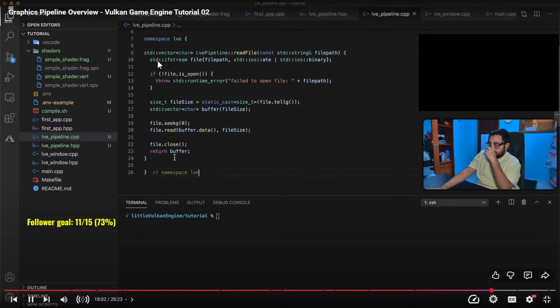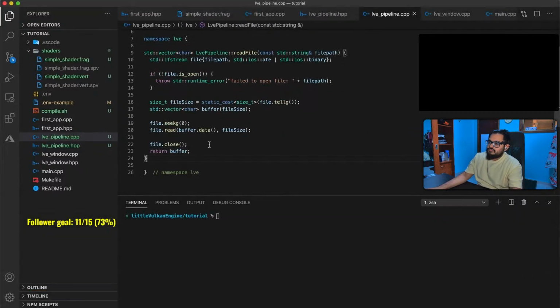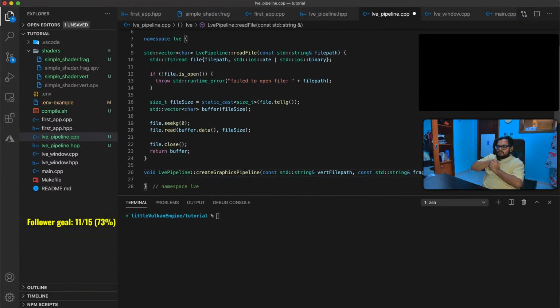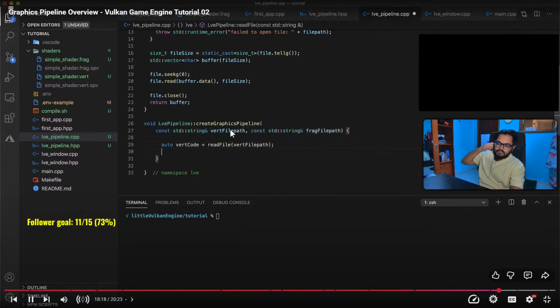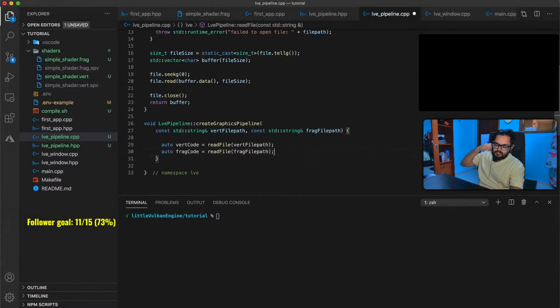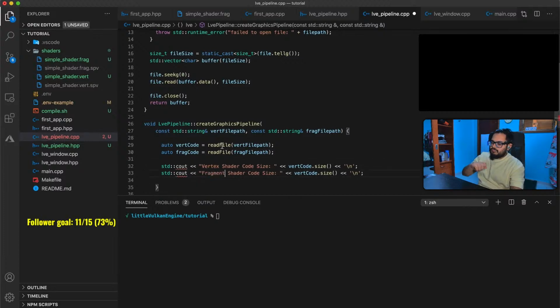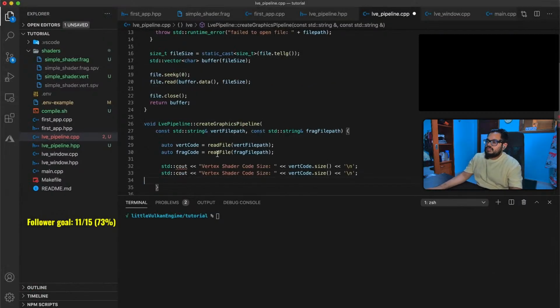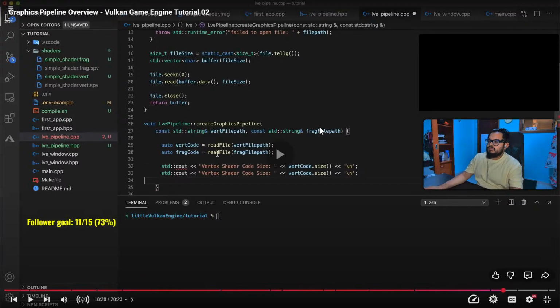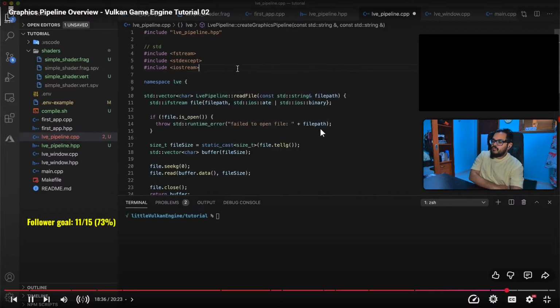Next, let's implement our createGraphicsPipeline. Similarly, let's go back to our header and grab our createGraphicsPipeline function signature. Add your class name. So now inside this function, all we're going to do is read in our vertex and fragment shader files, using the vert file path and frag file path. We're not going to do anything with it until the next tutorial, but just to make sure our readFile function is working correctly, let's output the size of our vertex shader code to our console. Duplicate this line and do the same for fragment shader. Okay, everything seems to be fine here. And I need to also include iostream.